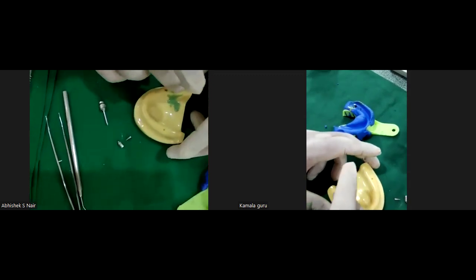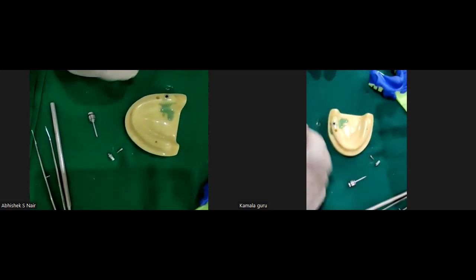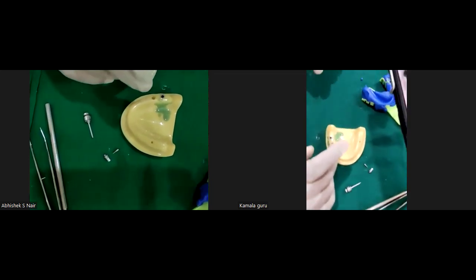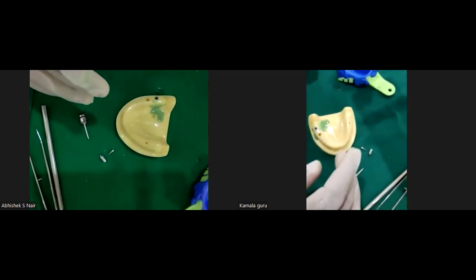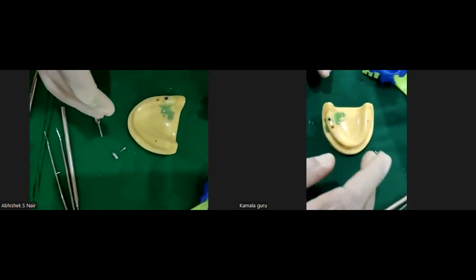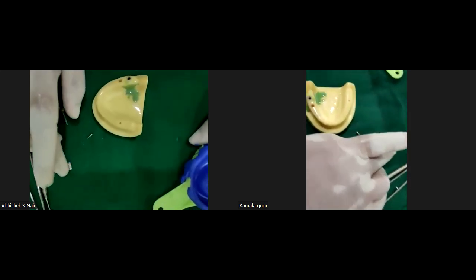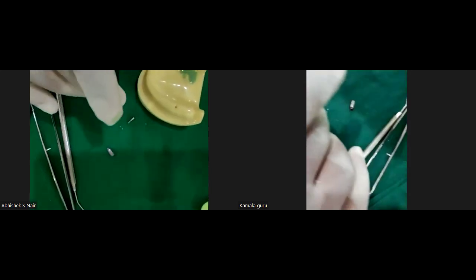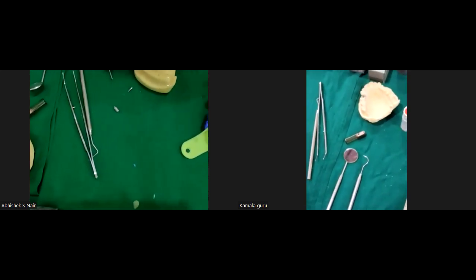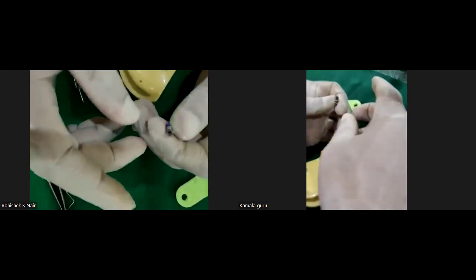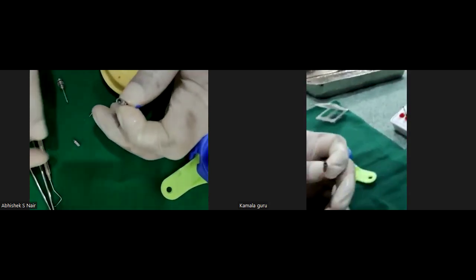And now this particular implant, as you guess, will be again secured with a cover screw. So you'll place the cover screw back in that position, sorry, we can go in for the healing abutment back in position. So after the impression, the implant is going to have the healing abutment back in position. And this, along with the transfer coping and the screw and one more component, is to be sent to the lab. That component is called a duplicate implant, otherwise called an analog. This is called an analog, or duplicate implant. This particular thing is to be sent along with this to the laboratory.